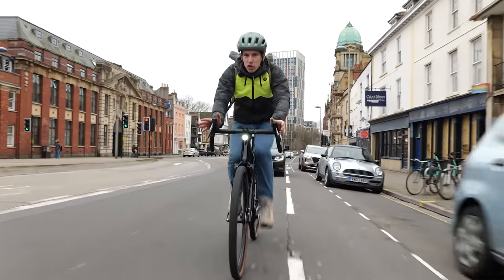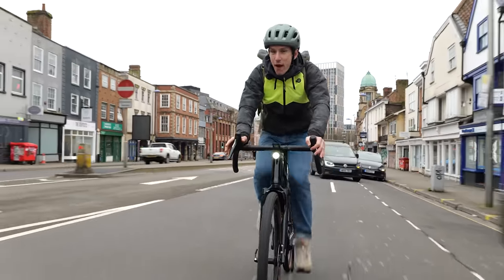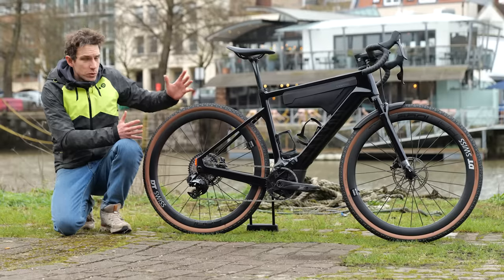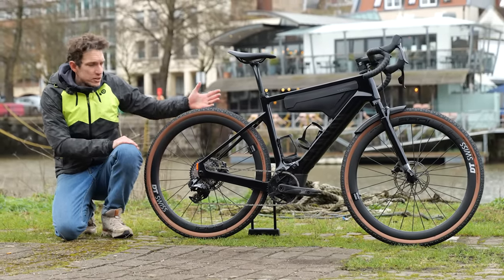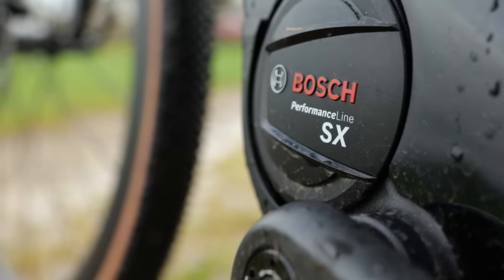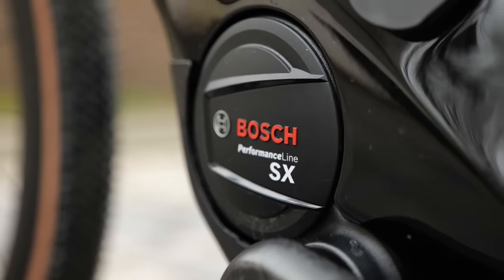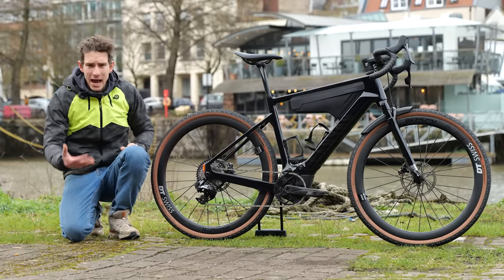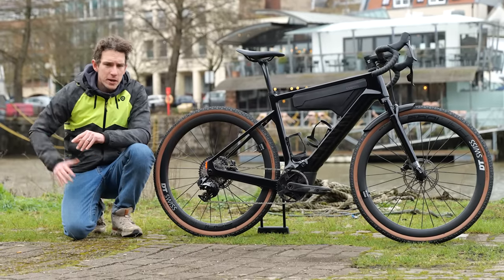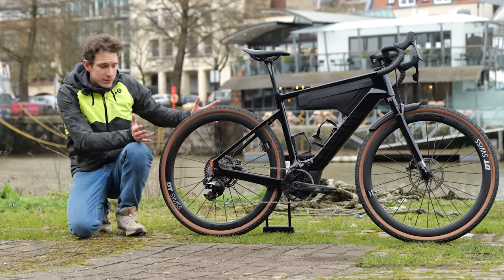Normally when cycling to work, you would want to travel light because any added weight you have to carry under your own steam. An epiphany we very quickly had on e-bikes is that weight simply doesn't matter. The bike itself weighs a little bit more than a normal bike because it's got a battery and a motor. That means you can add more weight to it without changing the way it feels to ride. Plus, because there is so much power in this motor if you want it, the bike still zips away from traffic lights and zooms up hills no matter how much weight you add to it. That could be carrying more stuff to work or adding more stuff to the bike itself to make it more comfortable or potentially even safer.